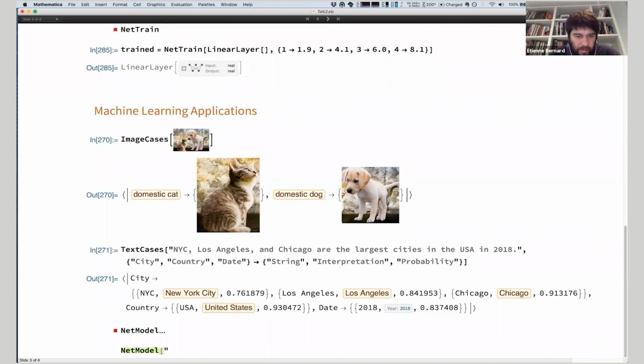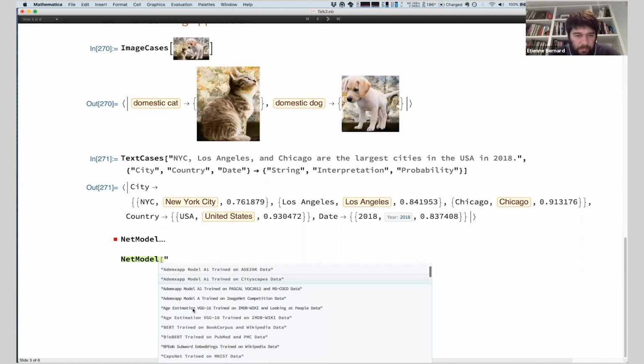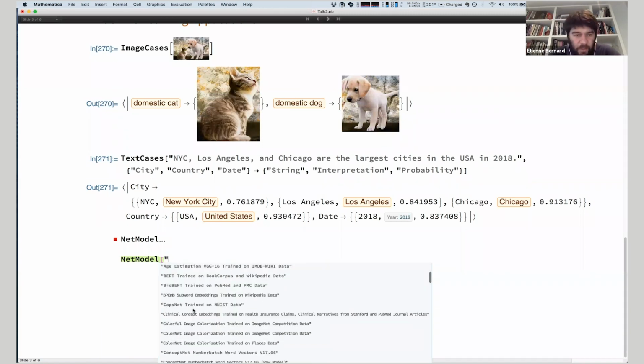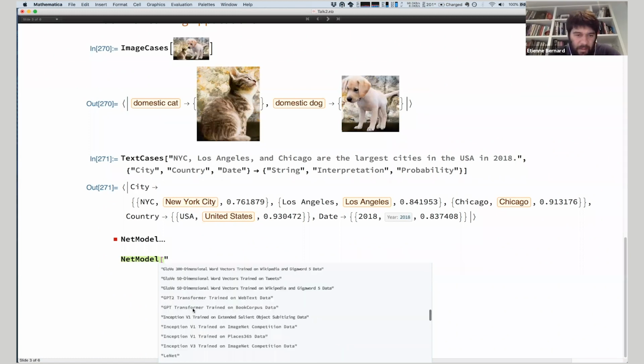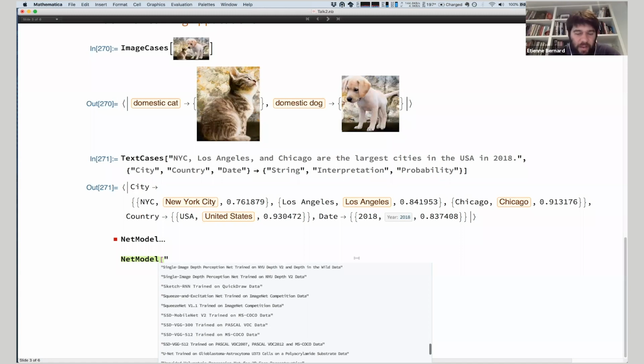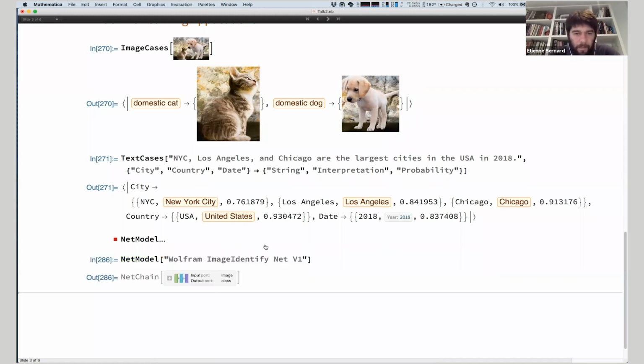Exactly. So you can see there's a big list. Oh, it's behind the screen. Yeah, exactly. So there's many pre-trained networks, some of them that we just imported, some of them that we trained ourselves, and that you can use. Like that's the network of email identify, for example. Okay, which looks like this.